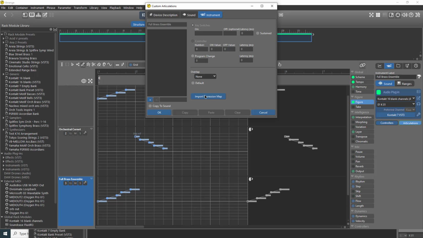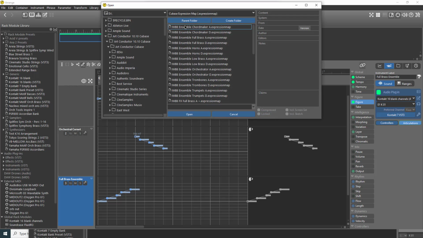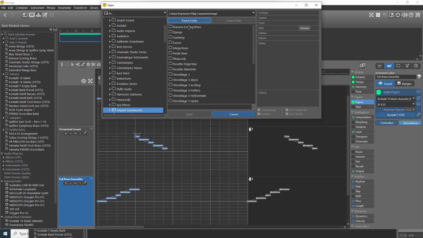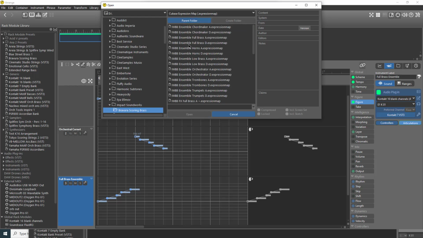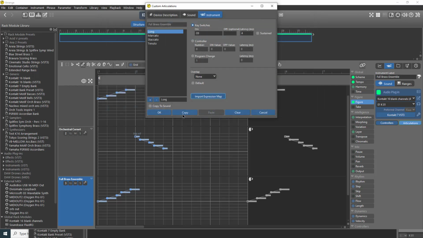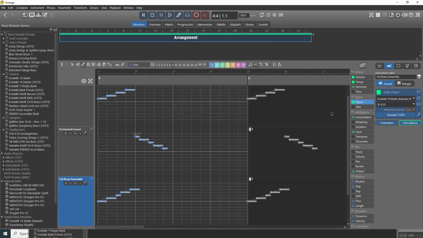But you know what? I can load it in here. So it's ensemble full brass. That's what it is. So I'll open it. There's 4 articulations. Hit OK.